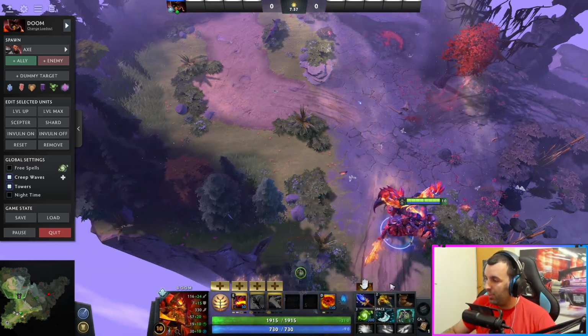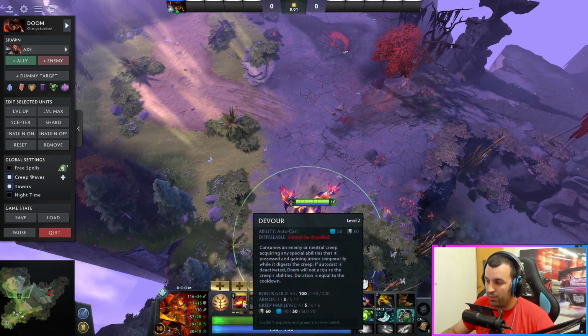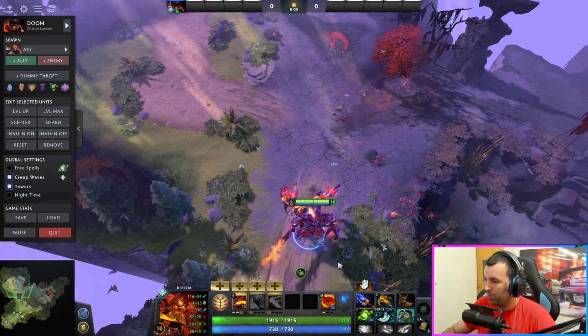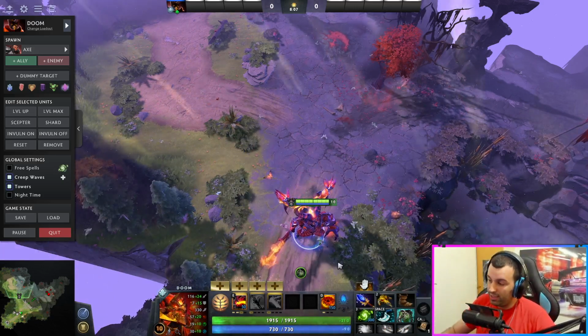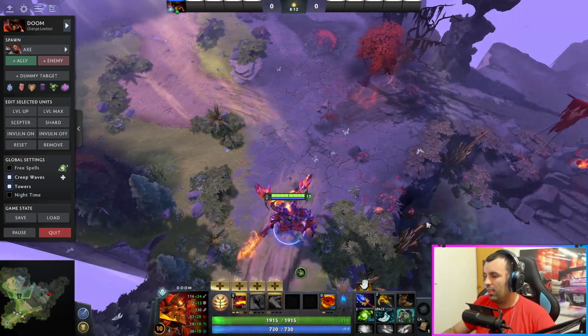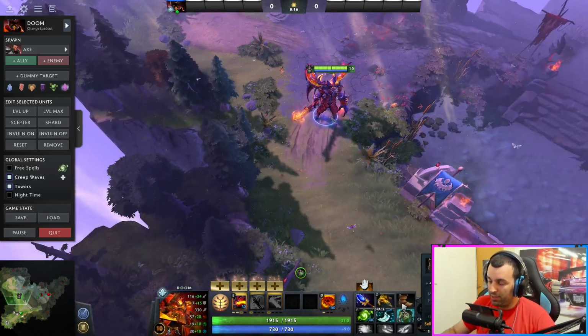That's skill wise. So yeah, Hand of Midas can go really well with Devour if you want. I sometimes make it, I sometimes skip it. It's completely up to you. It also gives you nice attack speed, I guess, so that's another upside. So after all of those, let's say you got this and boots or whatever, just go boots.